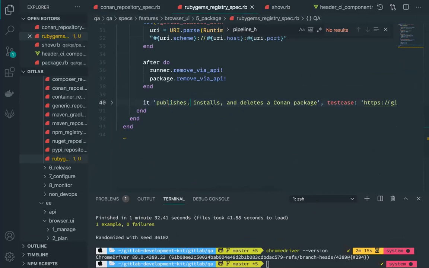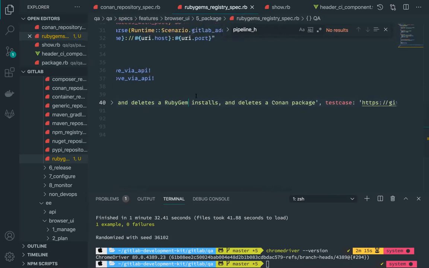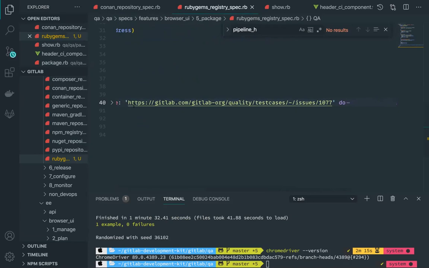We're going to test the publishing. We're going to say it publishes and deletes a Ruby gem. Test case link. Don't worry about it. We have these links. We create issues where the status of the test is updated, so this is for us to be tracking.